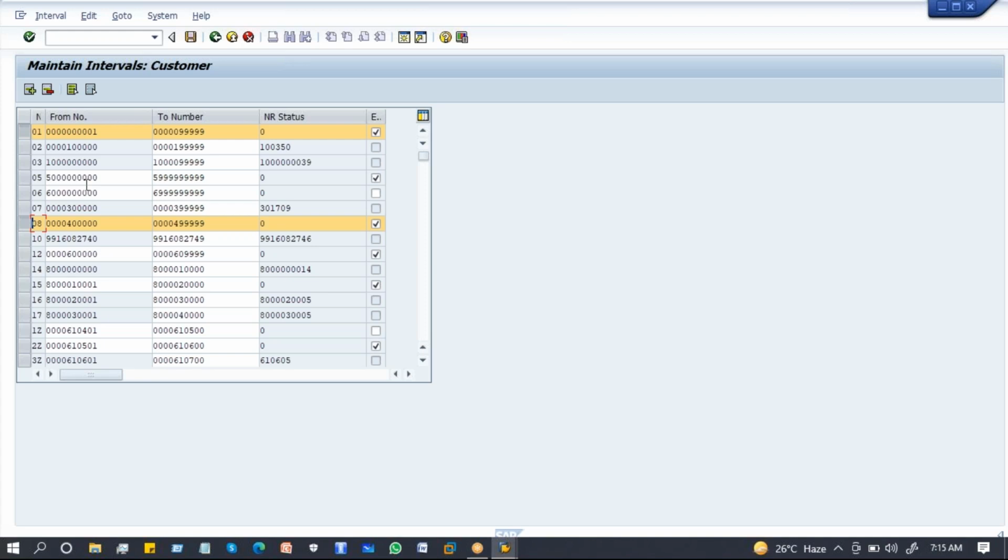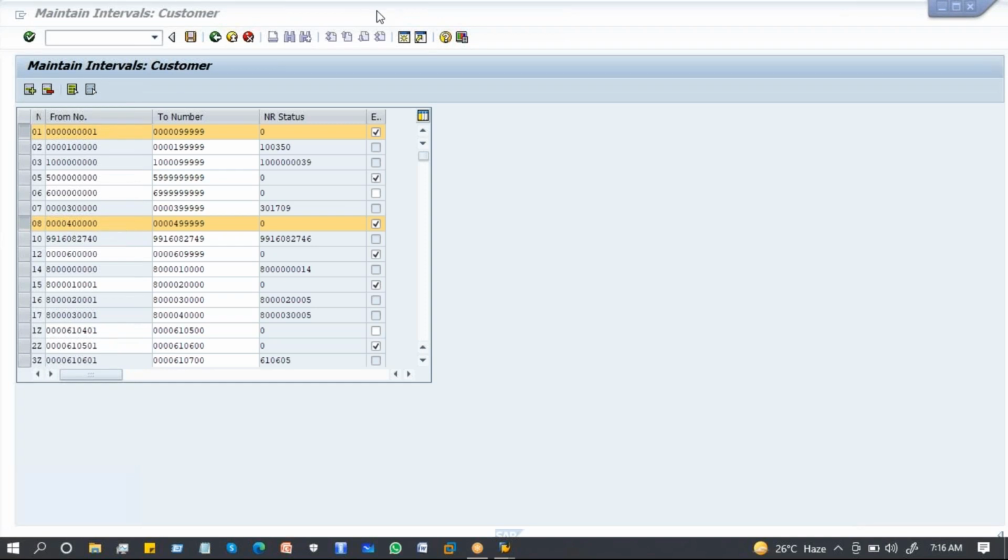So I suggest selecting a number from above the 5 lakhs count. That's the first point. And the second point, see the running number till where it is occupied and start working from there for your purpose. That's the second point.